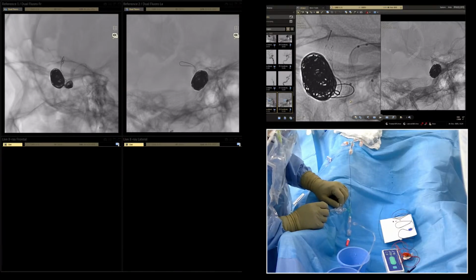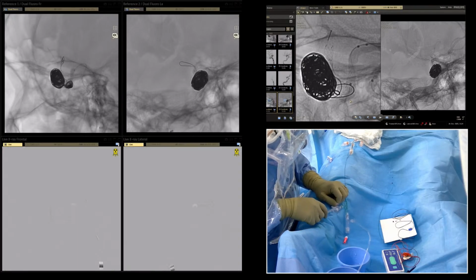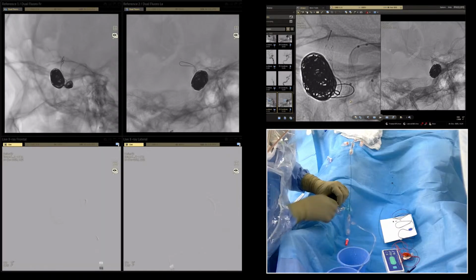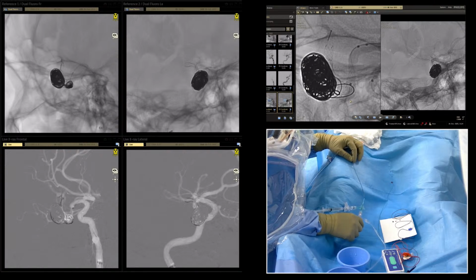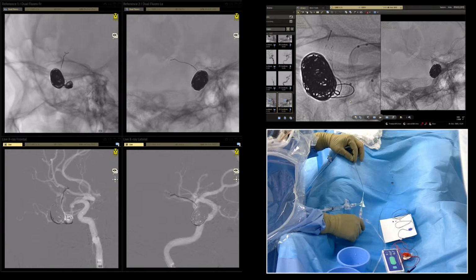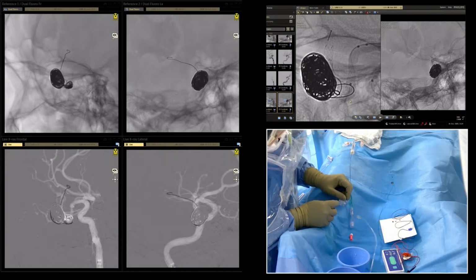This is angioplasty. You can see exactly the stent. Okay.